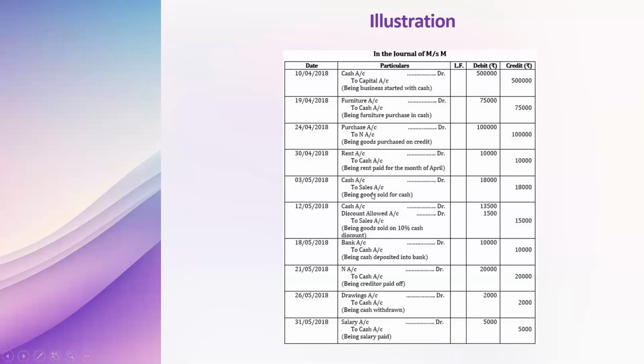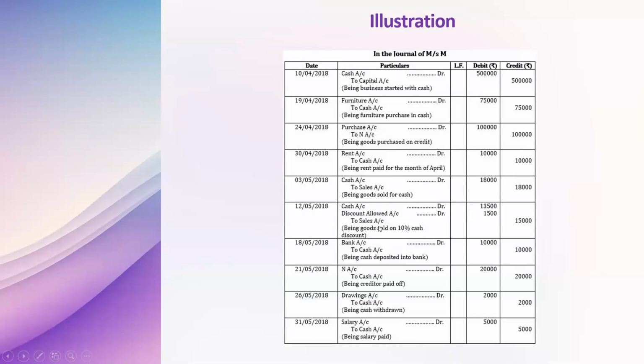And then here, sales being made in cash. That is, sales has been done and the cash has been received immediately. So there is no credit sale. The person who has purchased the product from the company has paid the corresponding cash to the company immediately, so the income has already been received. So it's mentioned as cash account debtor 18,000 to sales account creditor 18,000. So it's equally balanced. If you can see, all these transactions till the 5th one are equally balanced.